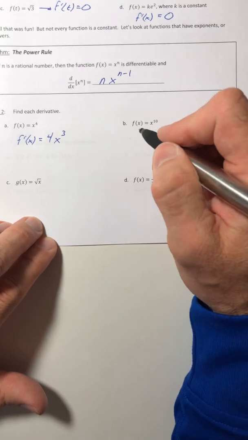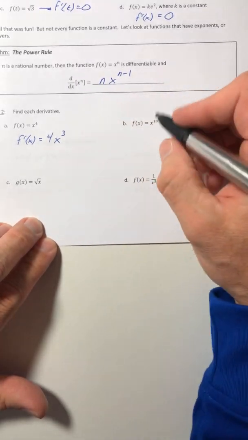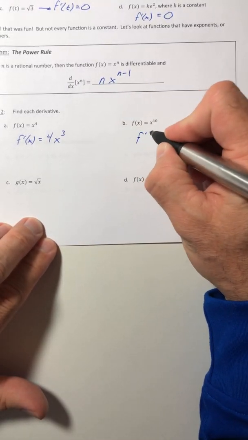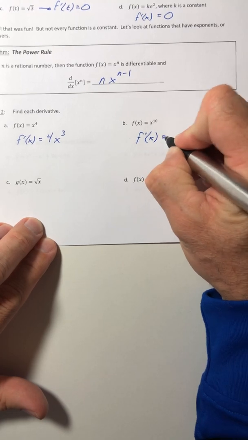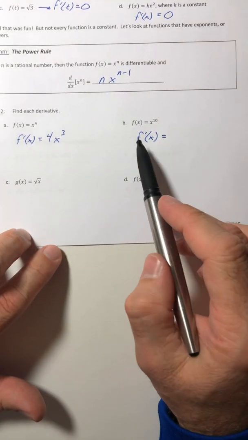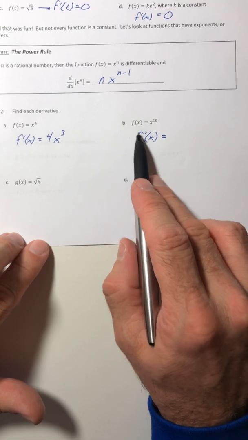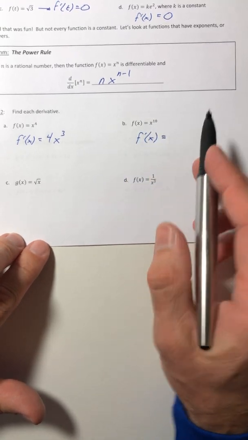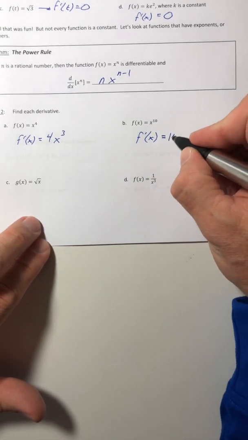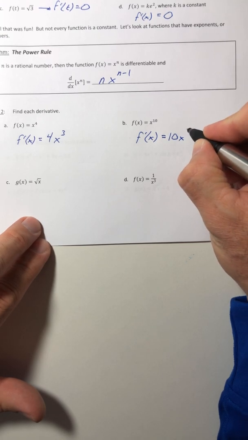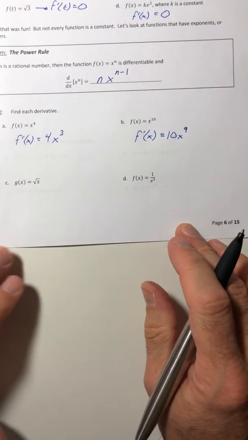So the power rule here is going to be really nice, because you just pull the exponent down, so the four comes down, and then you decrease the exponent by one to three, and that's it. And the crowd goes wild saying, yay. All right, anyway, let's move on. Got to love mathematicians with a sense of humor. Okay, anyway, the derivative of x to the tenth, so pull the ten down, decrease the power by one, and there you go.